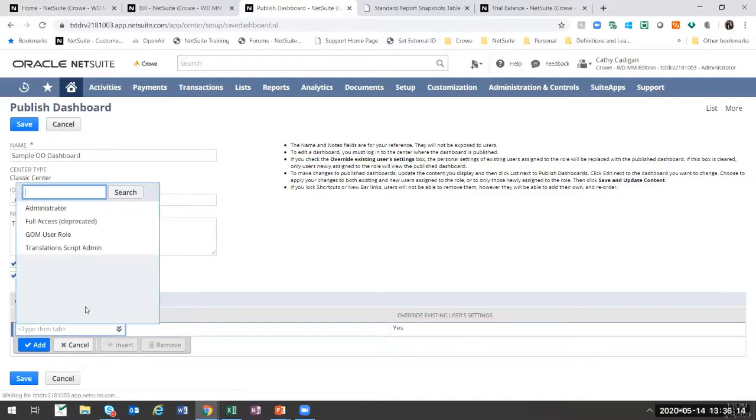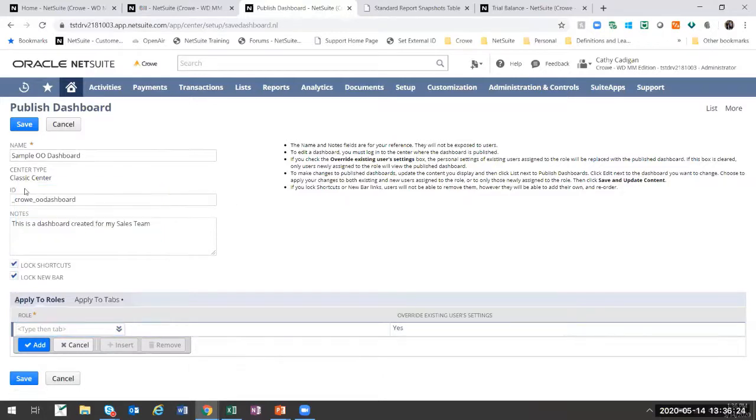You'll see here the list of roles that you can publish that dashboard to. This is a little bit technical, but there is something in NetSuite called a center. A center is the way that the functions for that role are optimized or defined. And I'll talk about that in a second. But you can only publish a dashboard for roles that have the same center as you. That's why if I'm an administrator, I cannot publish a dashboard for salespeople because they have what's called a sales center. So it would have to be done by a sales administrator or a sales manager. That's why I don't see those roles here. I only see a limited list of roles.